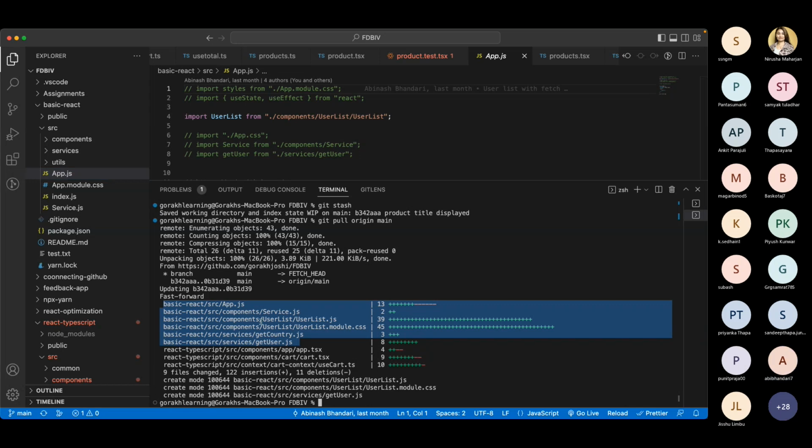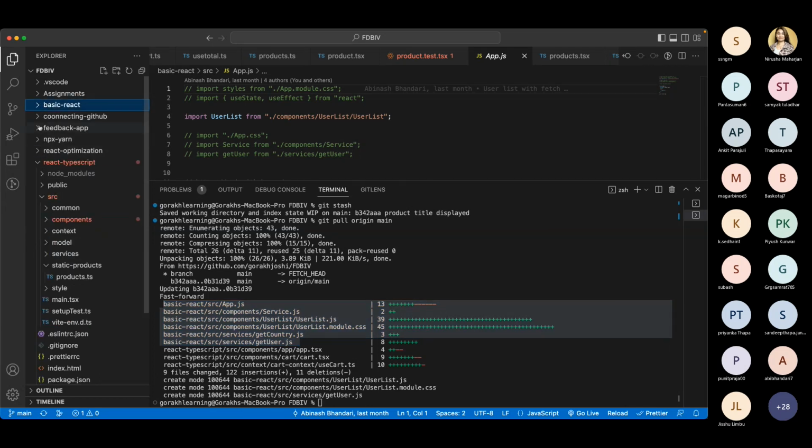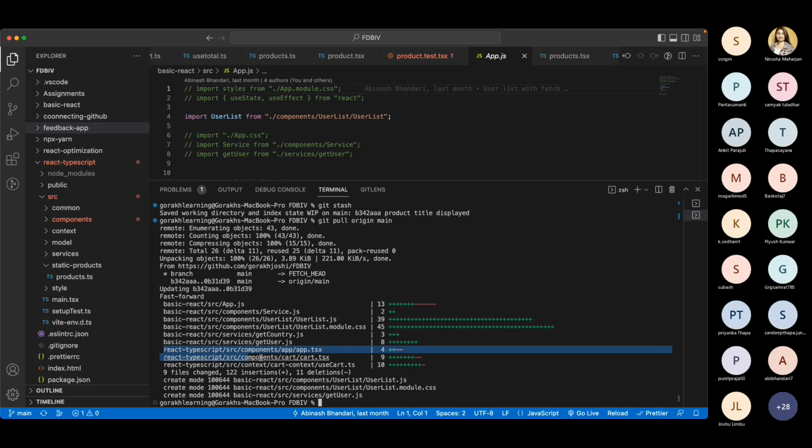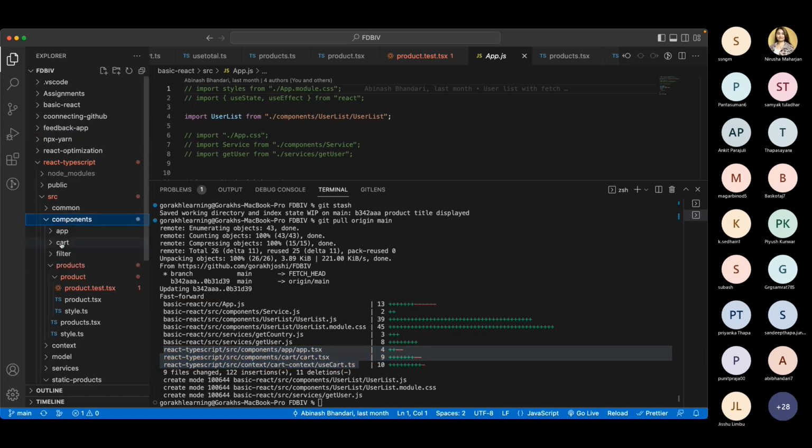Yeah, maybe you can do changes on our remaining portion for the feedback app as well, because this is also remaining. I actually asked everyone to complete the remaining portion. Maybe every one of you can send me a PR here as well, for the feedback app. Okay, for the React TypeScript here, we have these three files changed. One is app.tsx. It is inside here.